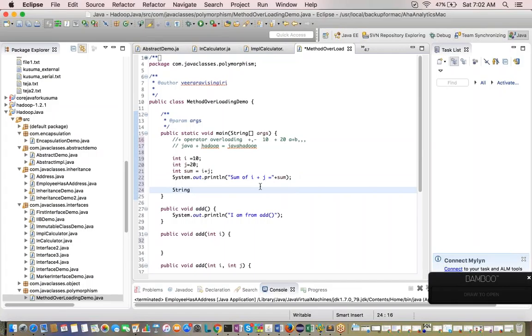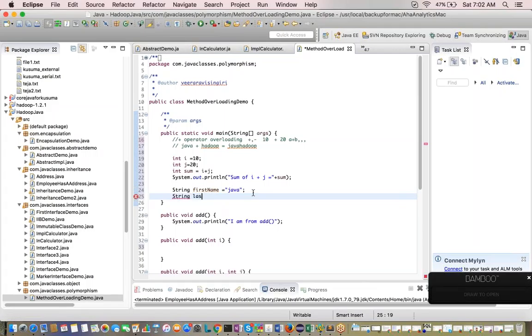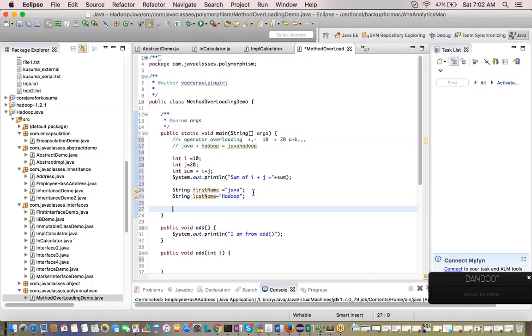The same operator. I'm just trying to print them.